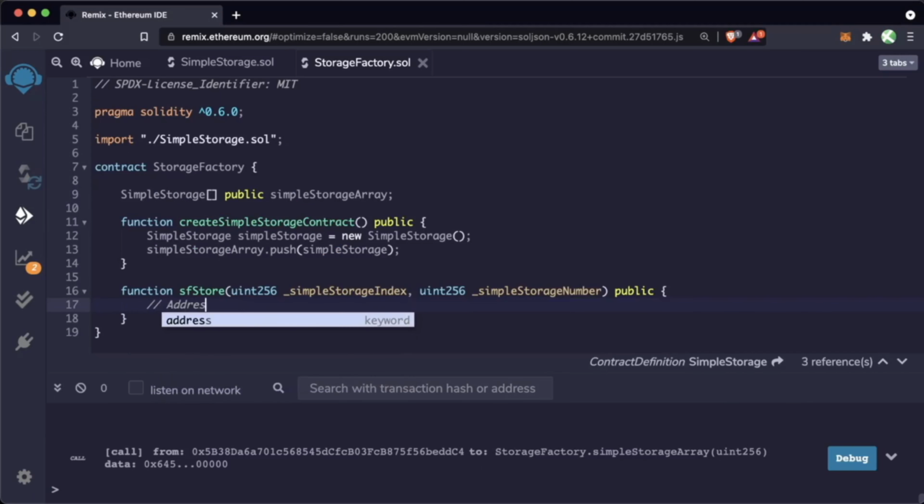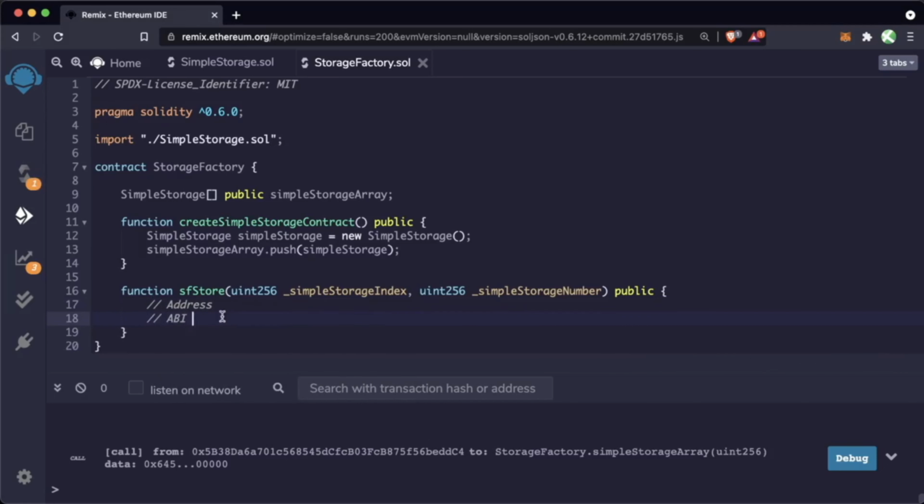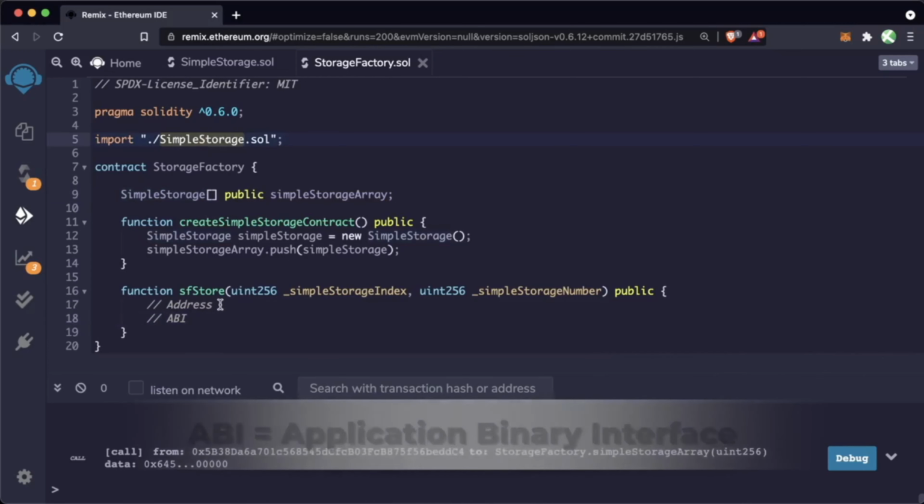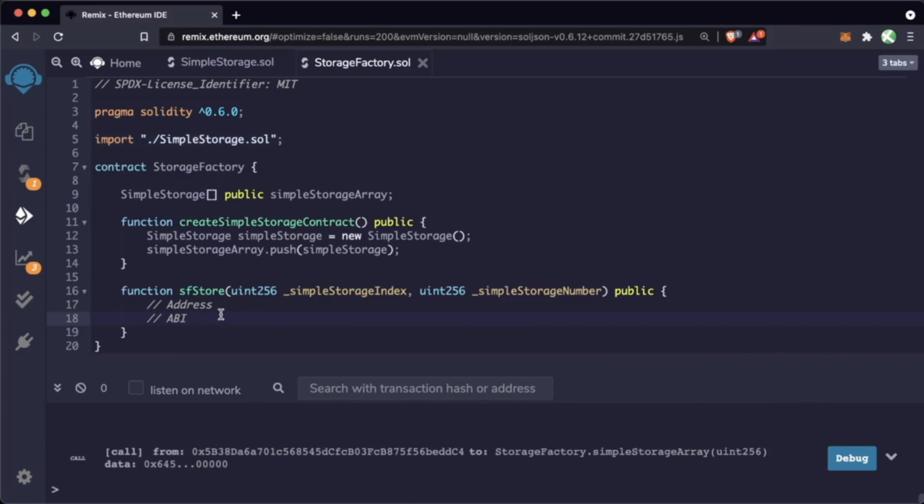You need the address of the contract you want to interact with, and you also need the ABI. For us, we figured out that we're going to push and get this address from this simple storage array. We can get the ABI, or the application binary interface, from this import. We'll explain the application binary interface a little bit more later.